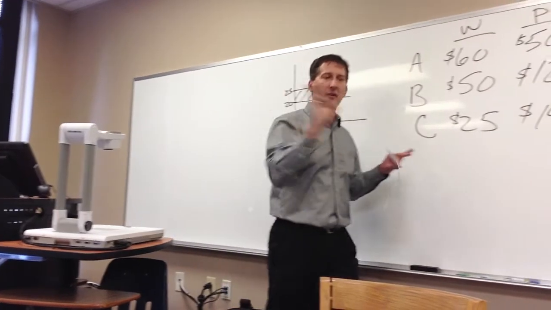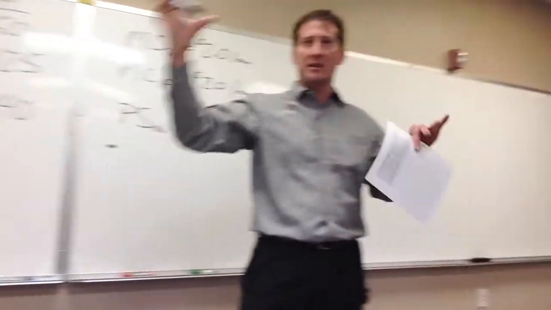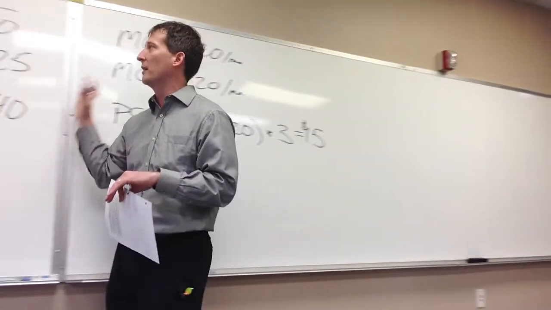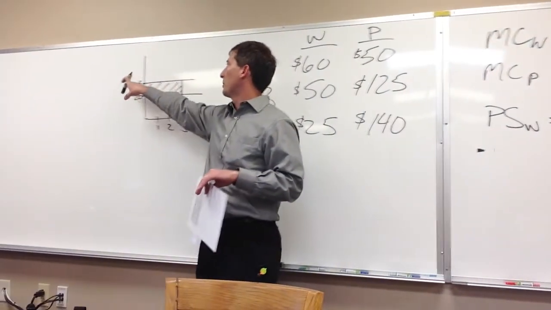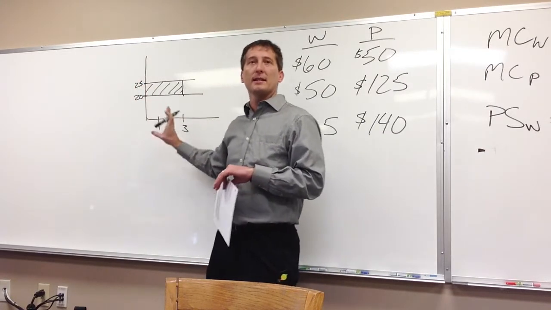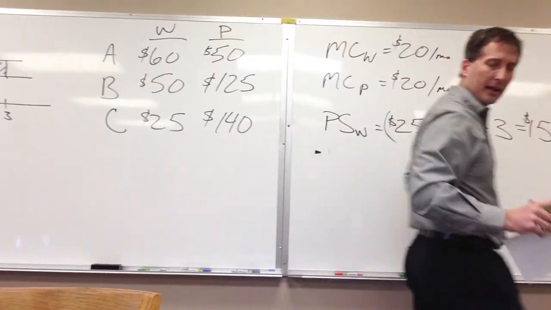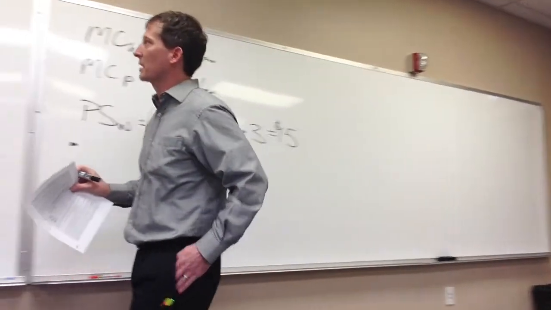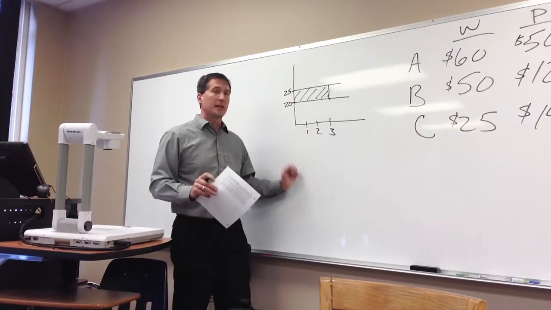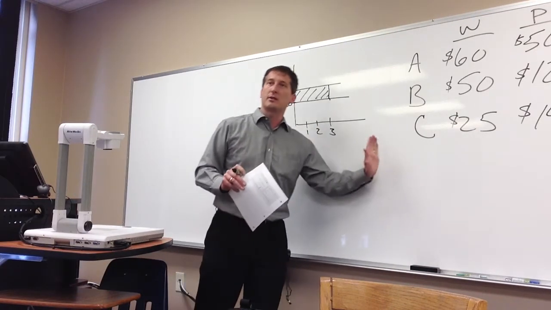Remember, don't ever think about producer and consumer surplus as a triangle or as a rectangle. If you start to memorize those shapes, it'll lead you off base. Always go back to that principles definition: the difference between what the producer actually gets and the minimum amount they must get for each unit they sell. That was kind of the original definition. I can't remember exactly how they define it in this textbook, but that's the one that always kept me straight. Same thing with consumer surplus: the difference between what you're willing to pay and what you actually pay for each unit you consume.